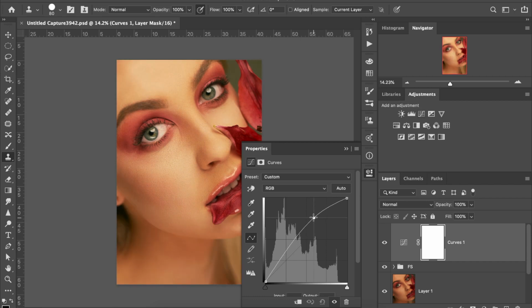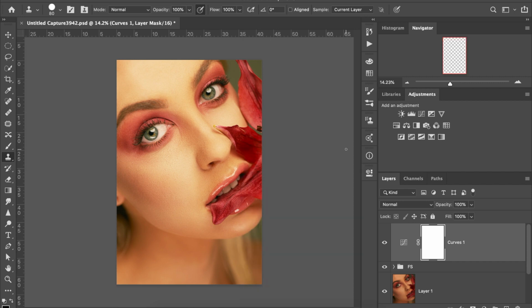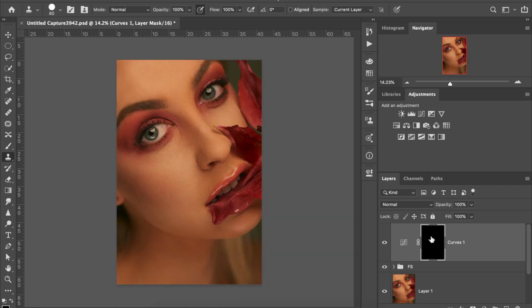Now I'm starting my dodge and burn process. I typically will start with the highlights, so I'll create a curves layer and invert the mask, and then grab a brush tool. Primarily, I like to follow along natural highlights, but some of the modification I might do is typically the center of the forehead, down the nose, a bit of the chin, and brighten that up a bit. It just further helps to accentuate the face, in my opinion. It's the most flattering way to dodge and burn.